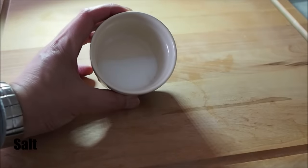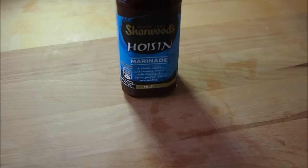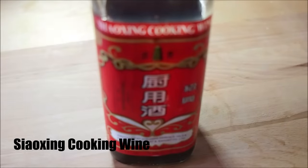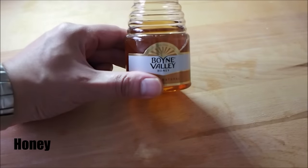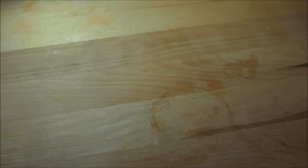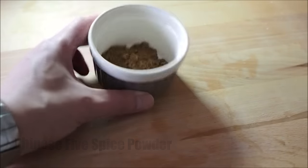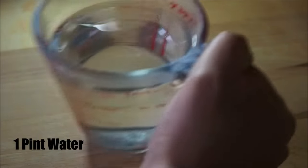Some salt — any kind of salt will do, even table salt. Hoisin sauce. Did you know that hoisin is the Chinese word for seafood? But the sauce itself does not contain any seafood as an ingredient, because it's mainly made from crushed soybeans. Shaoxing cooking wine — this is a Chinese wine made from fermented rice. If you can't get hold of Shaoxing wine, then use rice wine. A teaspoon of honey, which will not only help to give the duck a nice flavour but also a nice deep colour. Dark soy sauce will also help to give the duck a nice reddish-brown colour. Chinese five spice powder — you can buy this ready-made at your local Asian supermarket, but if you fancy making your own, it contains star anise, clove, cinnamon, shisho, pepper, and fennel. And also a pint of hot water, that's about 500 millilitres.